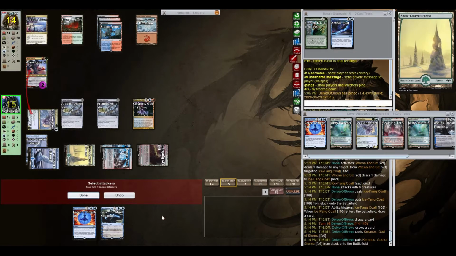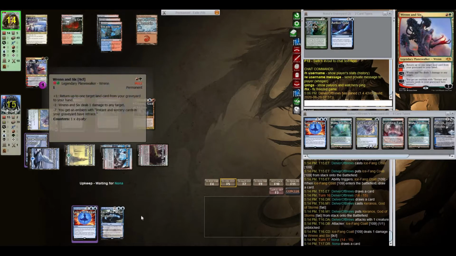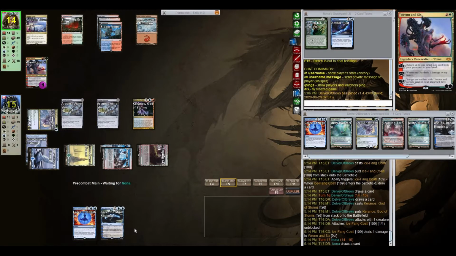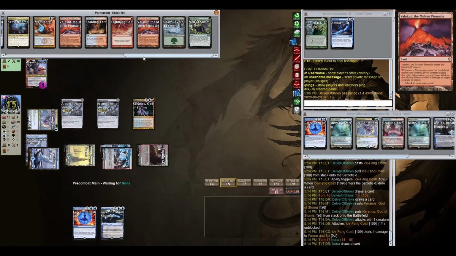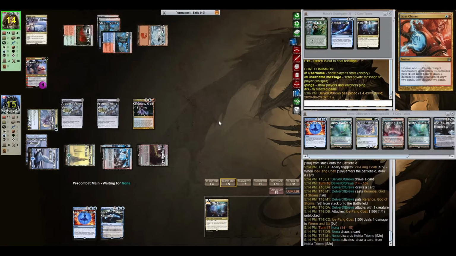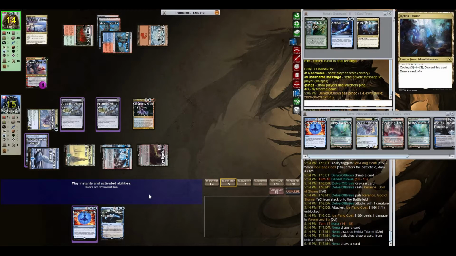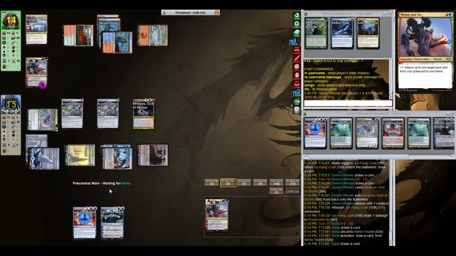So we will attack the Wrenn and 6. They either kill themselves, kill the Wrenn and 6 now to kill our Ice-Fang, or they +1 it, so we'll see. Either way, it's not looking too good for our opponent. Okay, they're going to cycle. Looks like they're digging for answers here, so it looks like they have some dead cards in hand. Okay, they're going to go get their Ketria back.